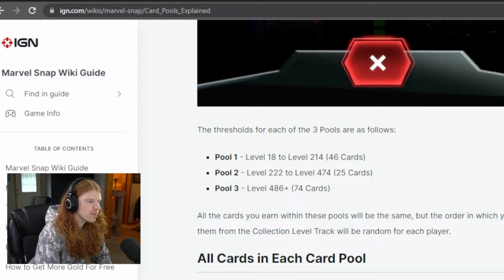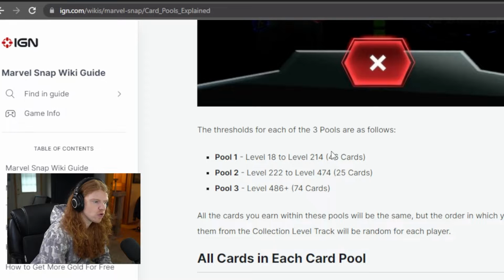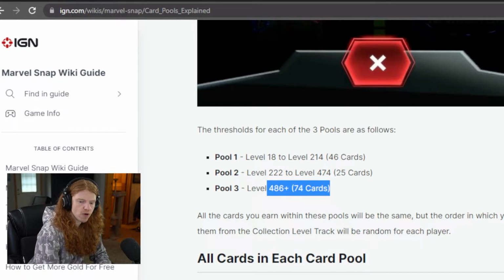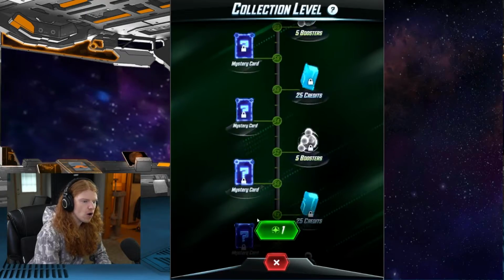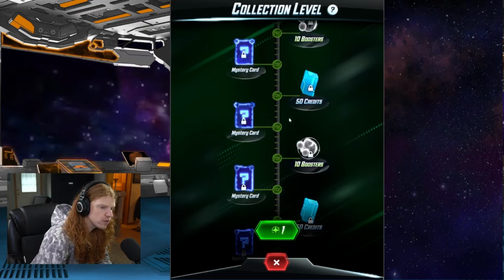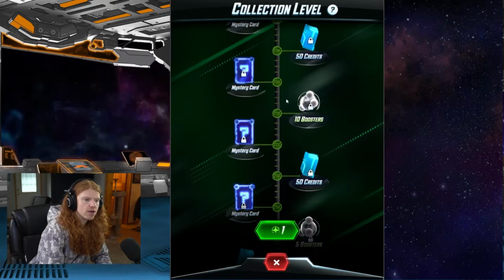Let's continue. Pool 2 is going to be level 222 to 474. You see, Pool 1 adds 46 cards, of which you can play with and acquire. Pool 2 is going to add 25 cards. Pool 3 is at 486 and 74 cards. So, once you get all the way up here, you just keep scrolling and you get to 222, which is marked right here by this card. Now you are, in fact, entering Pool 2.